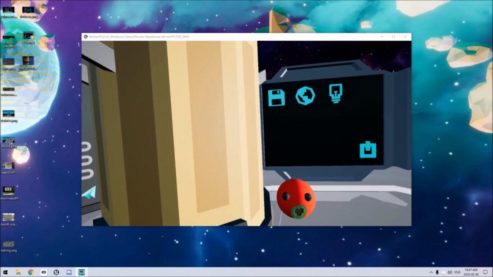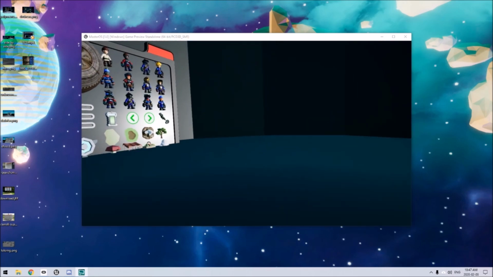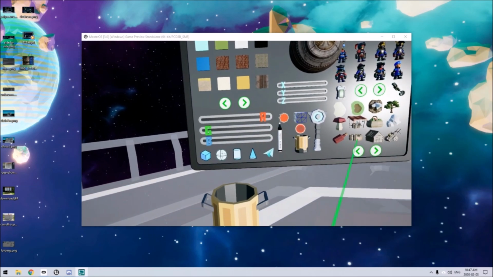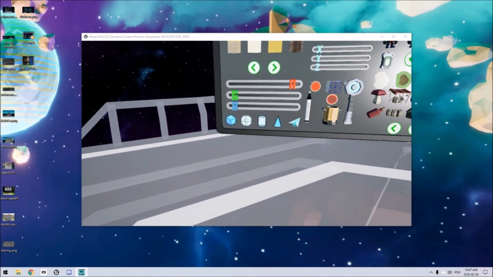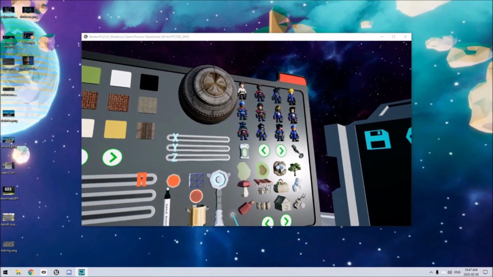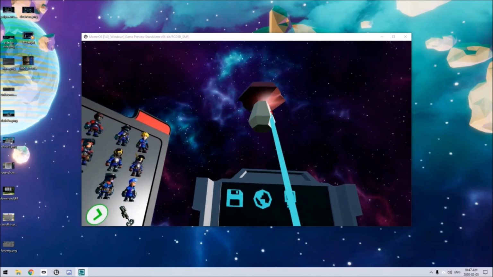And like I said before, if you want to mass delete areas, you can scale this up larger, move it around. It's going to clean up the whole area. If you want a really fine delete, you can make it as small as you need to touch only the object you want.